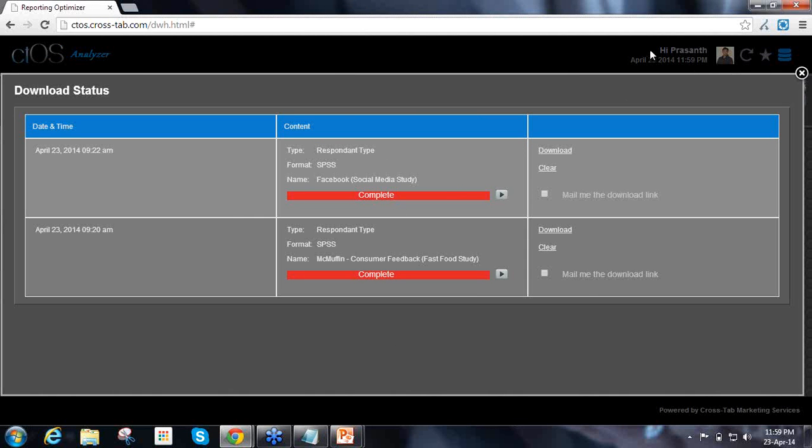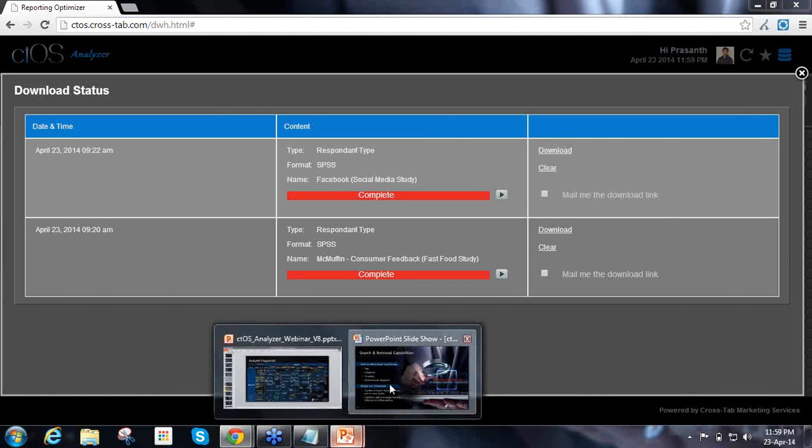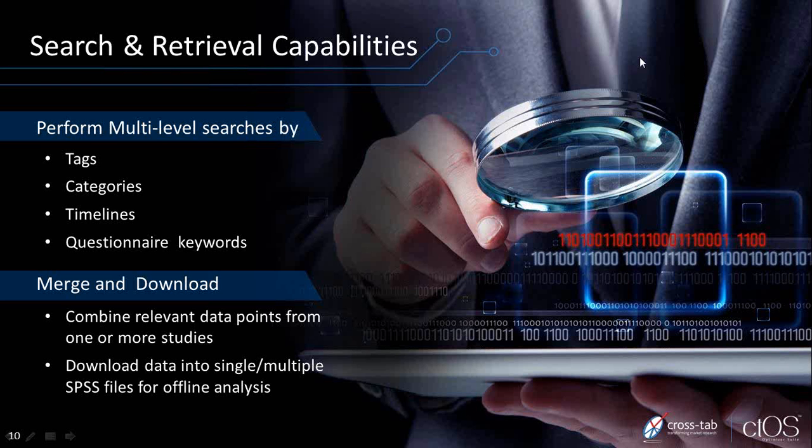You can see some of the files that I have initiated earlier. So that's about the search interface. You've seen we have made it very user friendly, and it has absolutely no learning curve. You just log in and get going with using this tool.